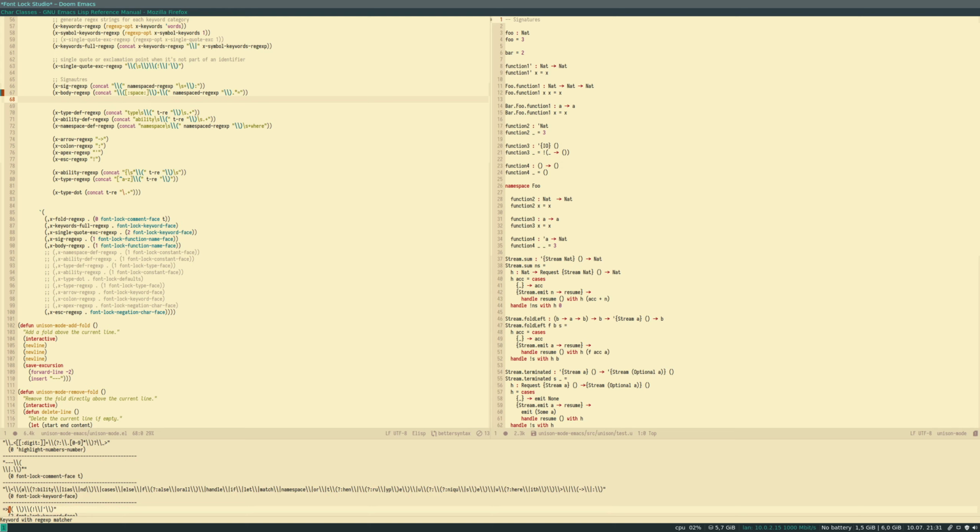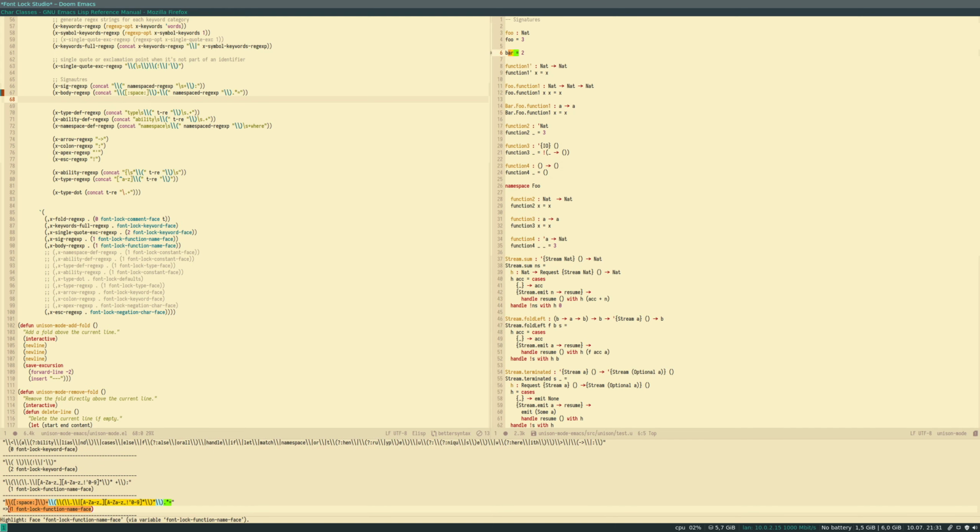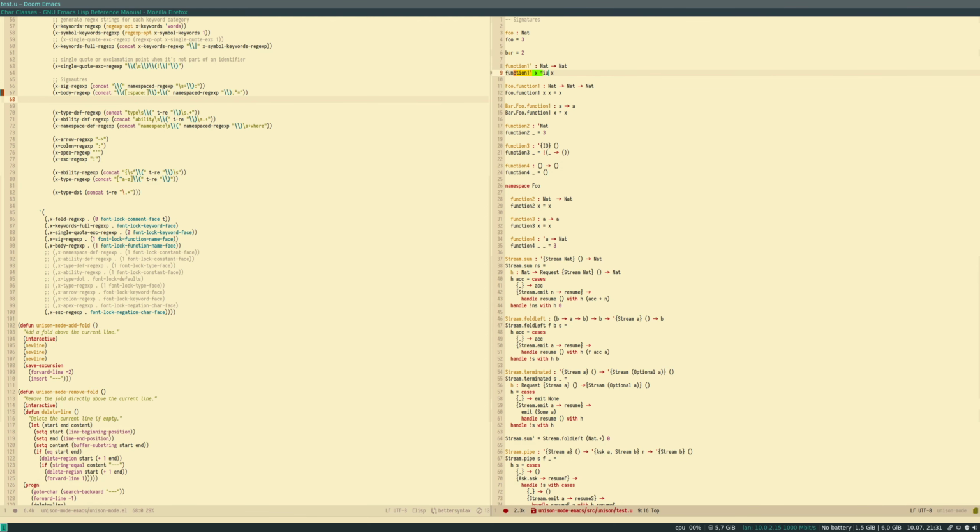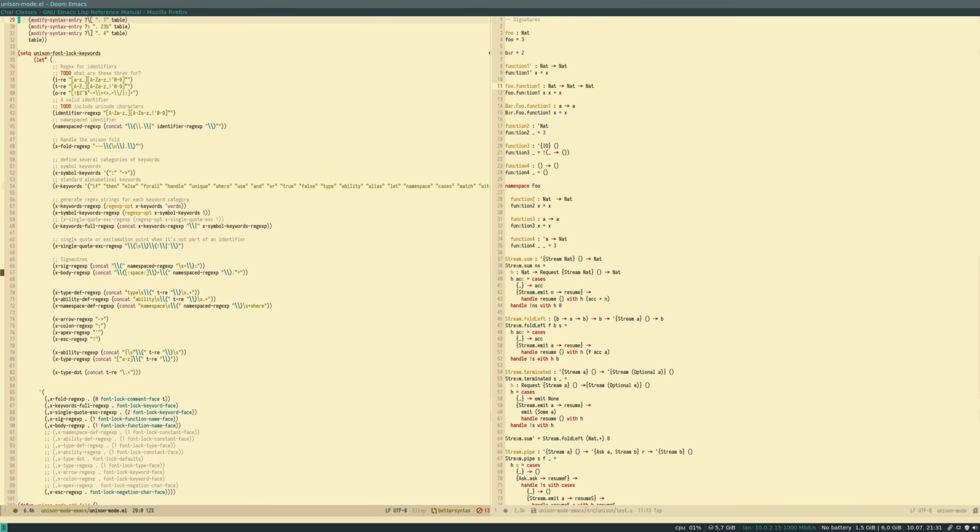I want to go to the function body. How is this space? I think I'm doing something wrong.